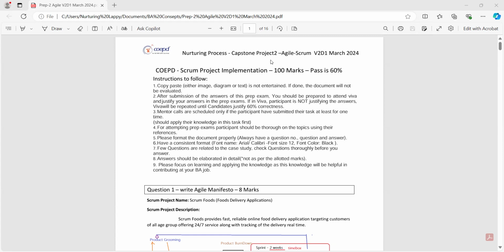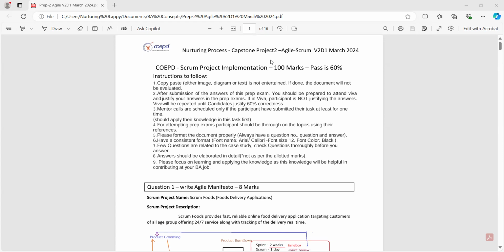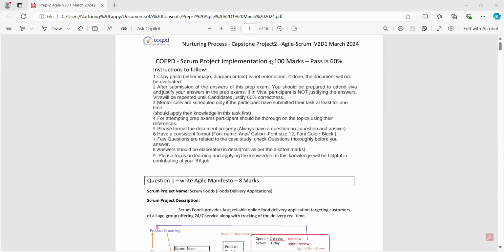So our project, first of all, is Scrum Foods. You can see the project name is Scrum Food, nothing but a food delivery application, guys, in a Swiggy Zomato type.